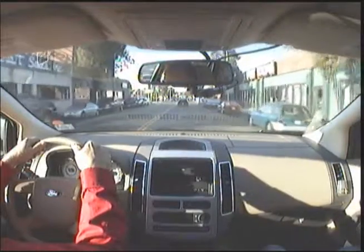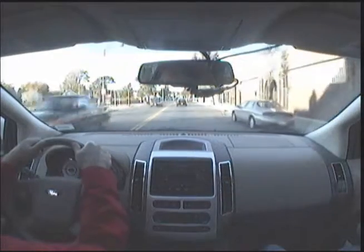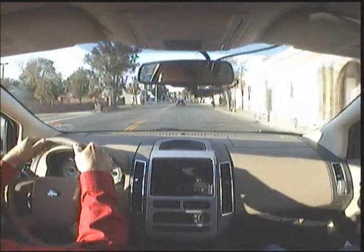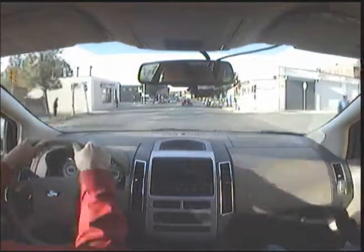Downtown area — cars pulling away from the curb without signaling, so you have to be ready for just about anything here. Very, very busy area, so the best thing we can do is just take our time and keep your eyes moving. Flashing green light here; don't know if that means there's a flashing red light opposing, so we're going to go a little bit easy.